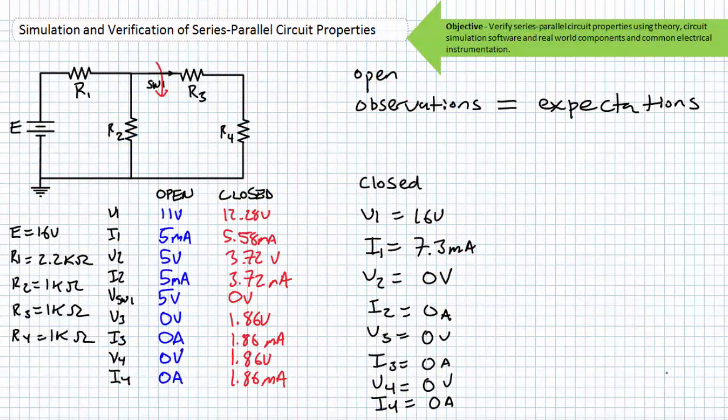Finally, troubleshooting scenario 3 is one in which the circuit functions as intended while switch 1 is in the open position. However, source current spikes to 7.3 milliamperes when switch 1 is closed. In the closed position, V1 is observed to be 16 volts, and V2, V3, and V4 are observed to be 0 volts. An ammeter used to check the current through R2, R3, and R4 indicates no current. What gives? In this case, an improperly placed switch is inadvertently shorting out R2 when it closes.